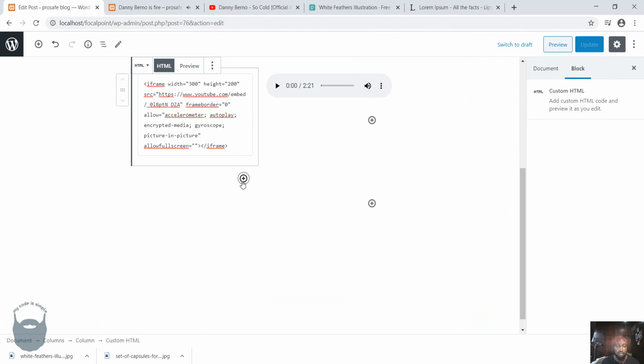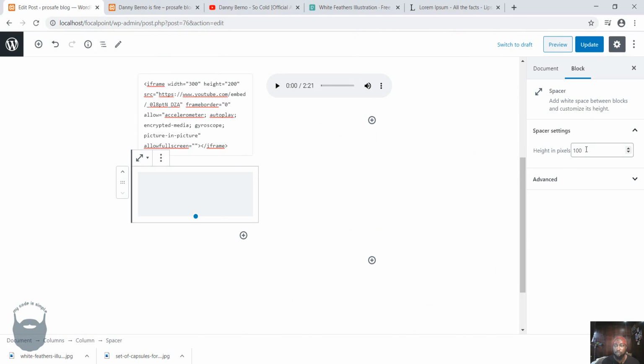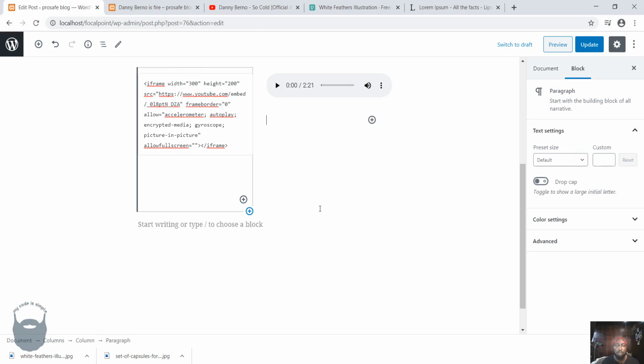Let's add another space. Did I add a space?